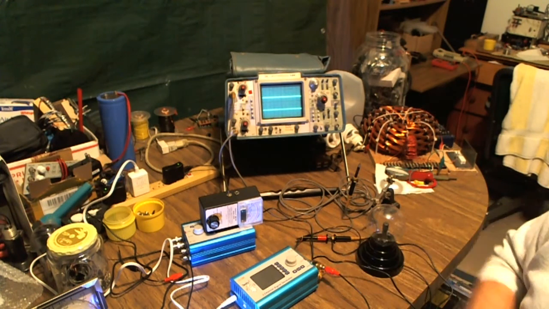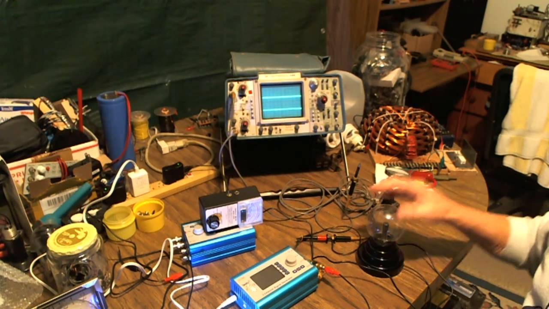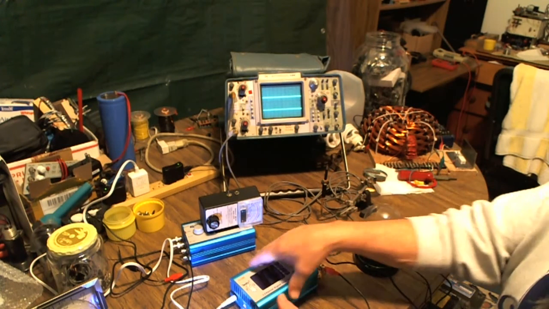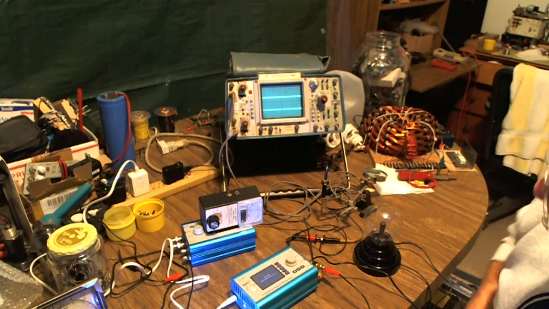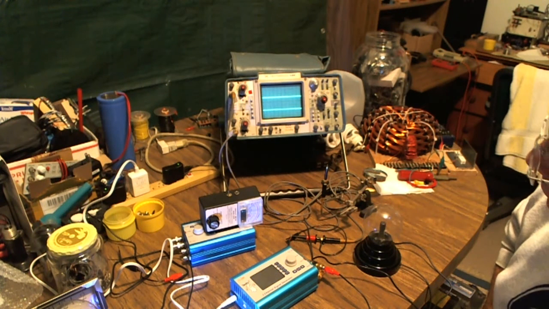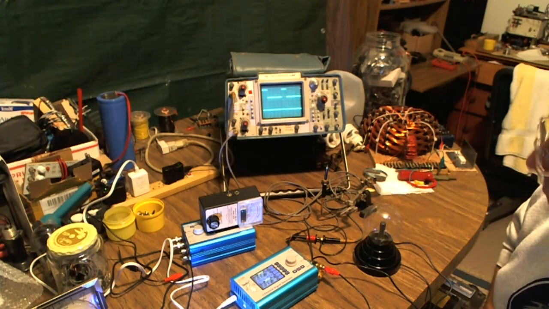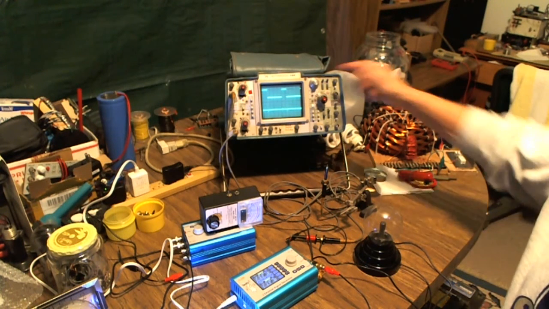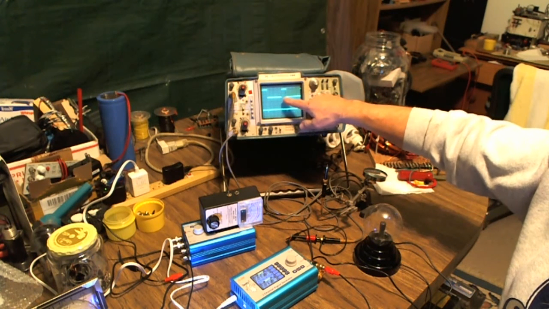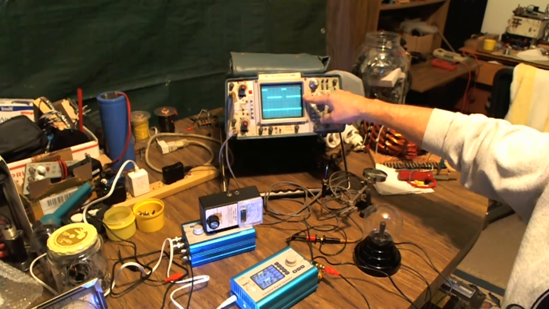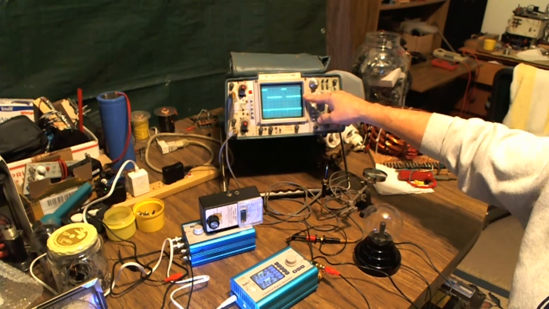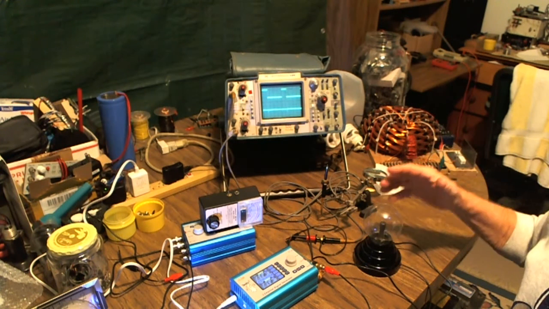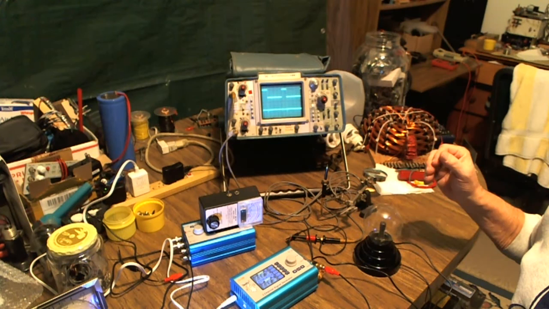Now, the function generator isn't turned on right yet, so we're not seeing anything coming out of the plasma ball, and the antenna probe isn't receiving anything. So, we're going to turn the function generator on next. It's going to an initialization stage. And a couple of things have happened. On channel 1, you're seeing these pulses that are 25% duty cycle, and they are coming at 200 hertz, 200 cycles per second. The plasma ball responds very effectively between 200 and 40 kilohertz.